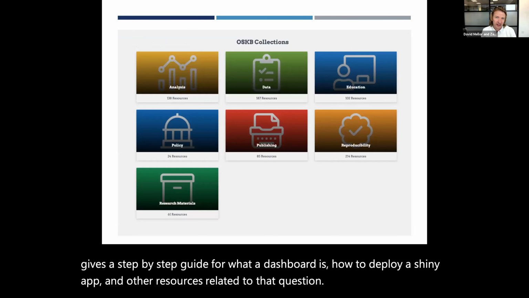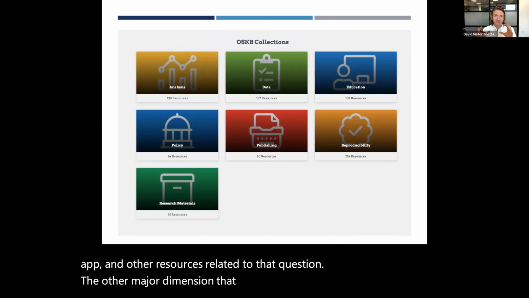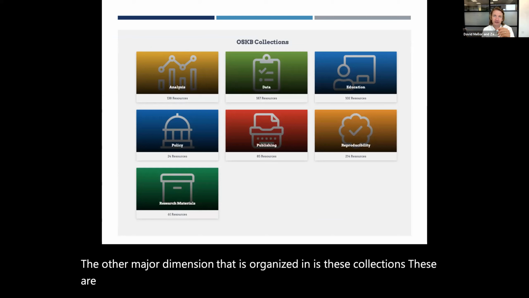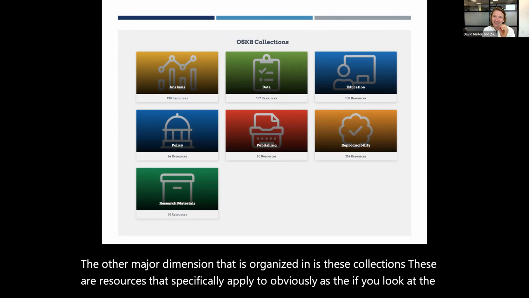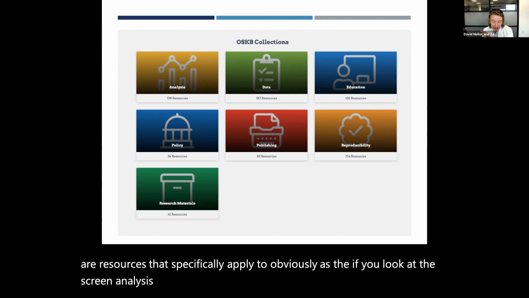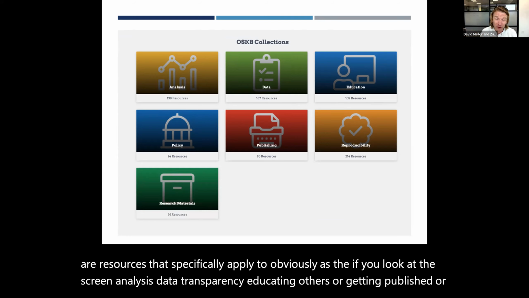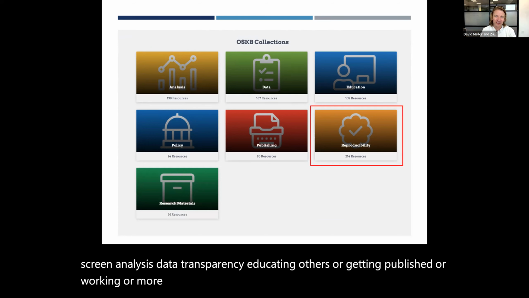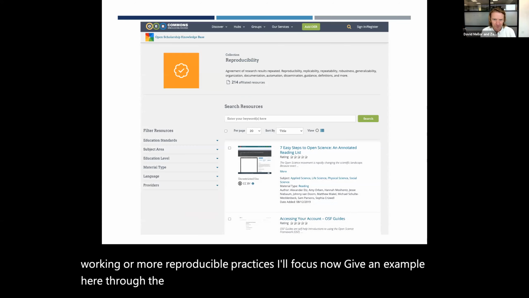The other major dimension that OSKB is organized in is these collections. These are resources that specifically apply to, as you can see on the screen, analysis, data transparency, educating others, getting published, or working on more reproducible practices. I'll give an example with the reproducibility collection.